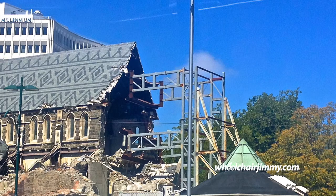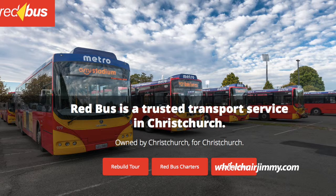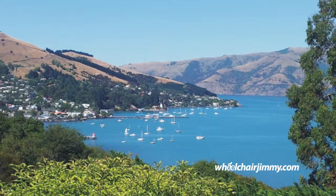There are these small scenic boat excursions into the harbor and a little bit farther out, or you can take the bus to Christchurch, which is what we did. Not all the buses in Akaroa are accessible, but there is the wheelchair-accessible red bus with a fold-down ramp which will work for most, I think, normal width manual wheelchairs. It's also much cheaper to buy the bus ticket right there in Akaroa than buying in advance or through Princess.